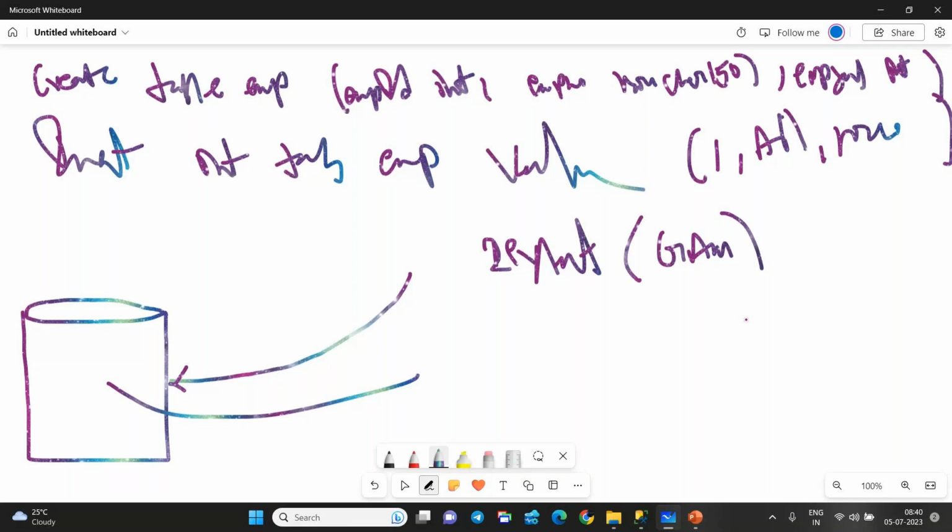Whenever you are trying to create a table or insert data, first you need something, right? So where will it get it from? From the GAM page. It will talk to the GAM page and get a couple of extents, which will be allocated to this operation. So first it goes to the GAM page, talks to the GAM, gets the extent information and allocates it to this operation. That is what is happening in the backend, sir.